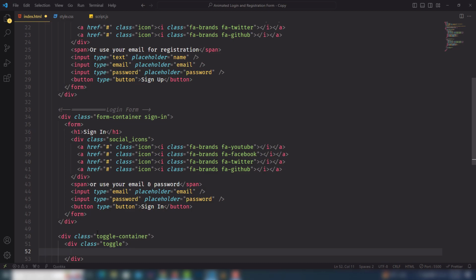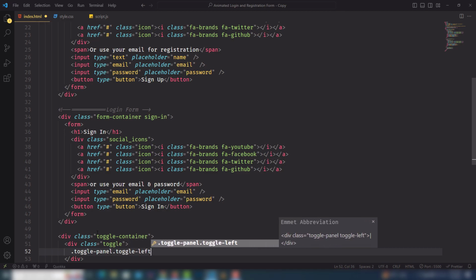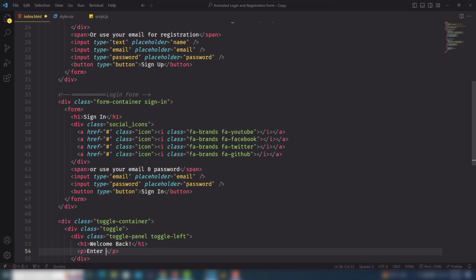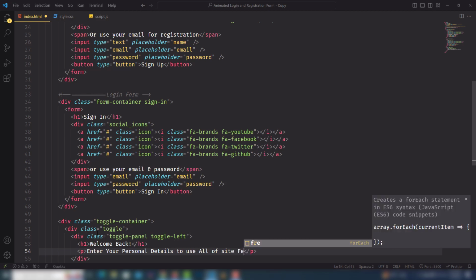So toggle and toggle panel, and also I will use another class, toggle left, right? So inside that I will use h1: welcome back. Enter your personal details to use all of these site features.